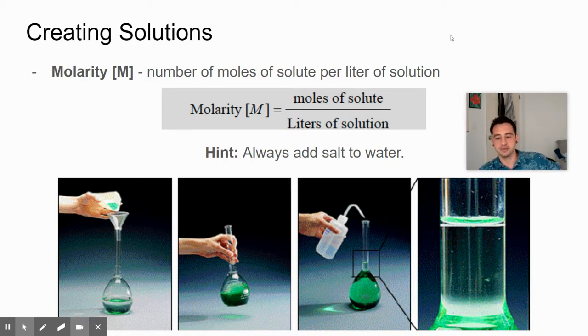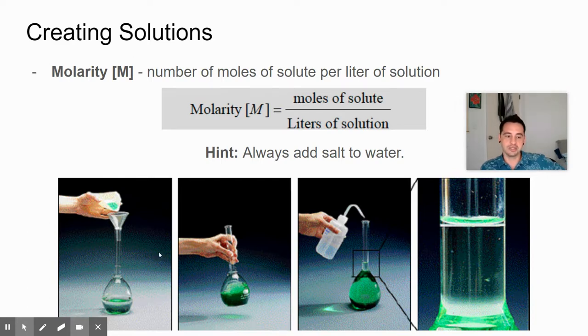Okay, and the reason for that is because when things dissolve, sometimes they give off heat or they get really cold, and the water allows that heat or the energy to disperse more. It's not as concentrated, right? So if you were to take a whole bunch of acid and then pour a little bit of water in it, it'd get really, really hot, and that water would heat up and probably just vaporize. Whereas if you take a bunch of water, add a little bit of acid to it, that heat can slowly dissipate into the water, can slowly dissipate into the rest of the surroundings. Okay, so we always add salt to water and not the other way around.